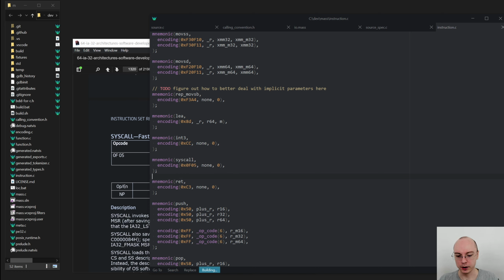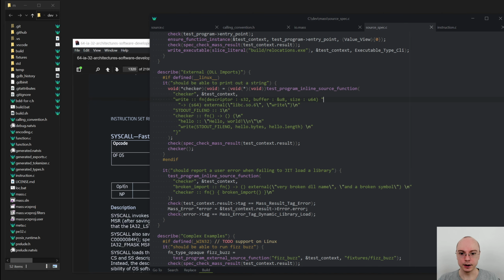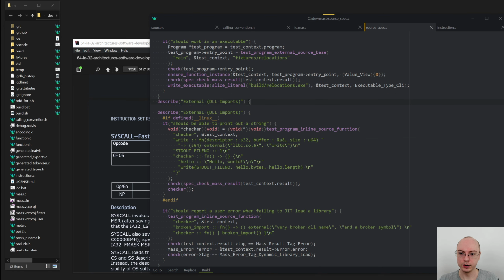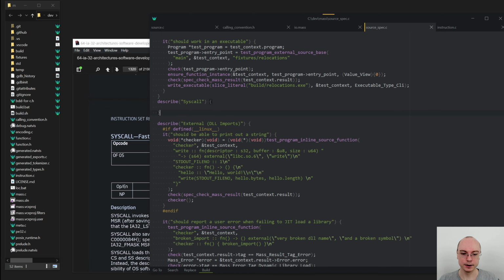Let's try to compile, so we know that it actually works, and it seems to go just fine. Now, the second question that we need to figure out is how to deal with it on the level of the syntax, and I'm still not exactly sure how I want to handle calling conventions.